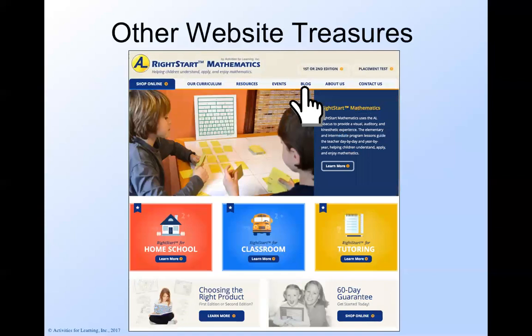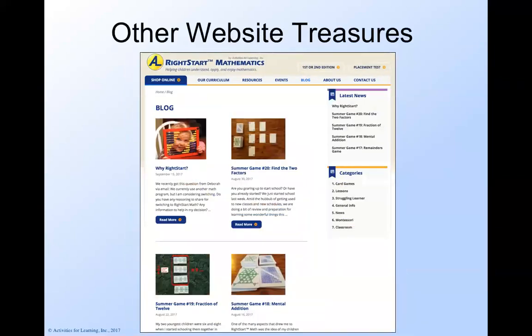Our blog is worth reading. Over the summer, some of the ladies have just written some really creative, helpful blogs on games. So if you're kind of in a funk, playing the same games, this is a great resource to look through, and they step through why it's helpful, and show it being played. So those blogs are very helpful.